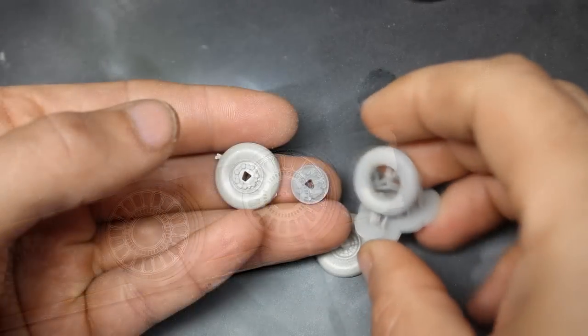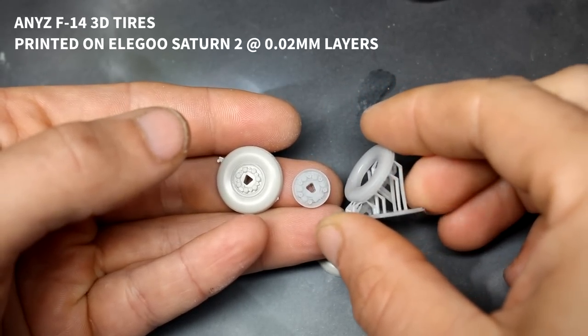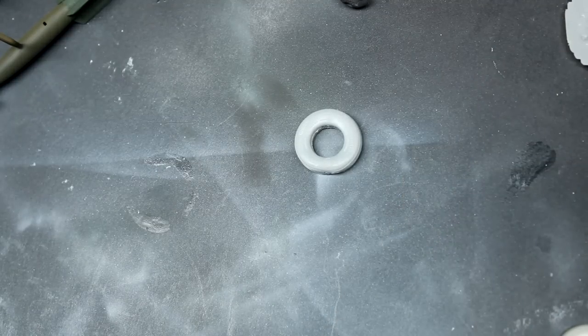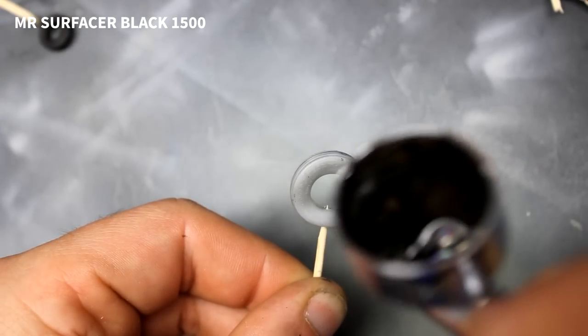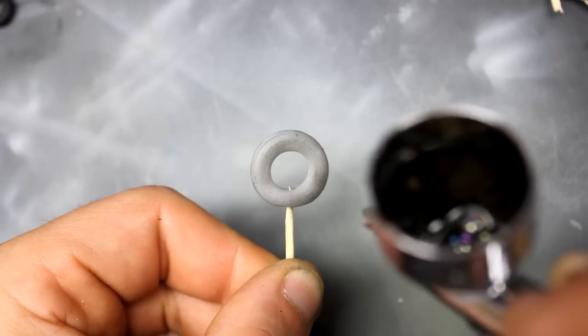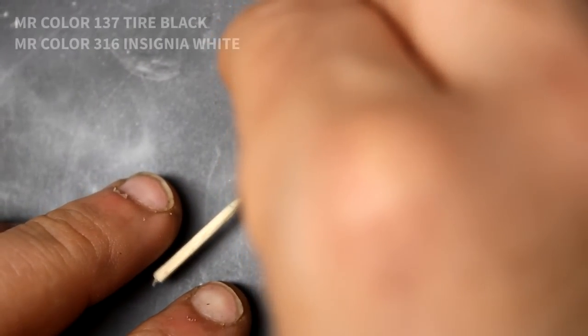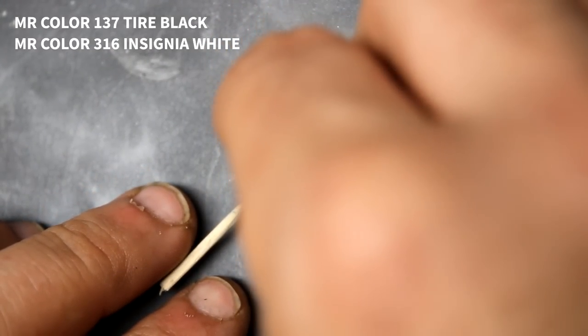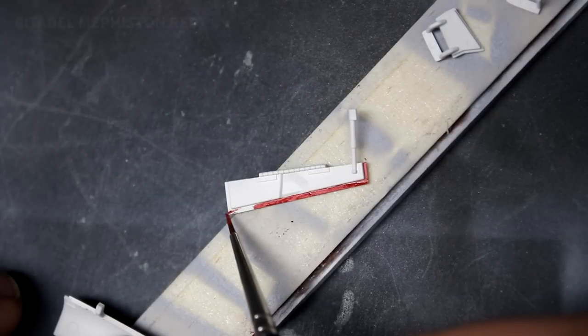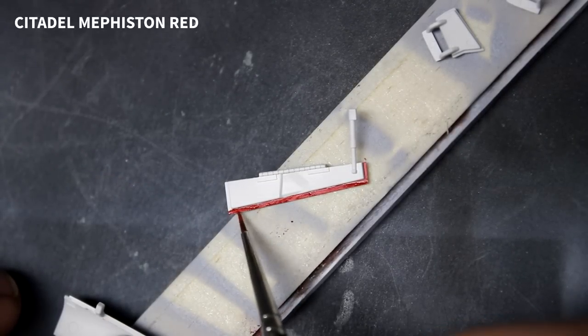With work on the engines done, it was time to move on to some other resin pieces. These ones being tires that I printed off from Ennis' website. The idea here is he gives you three different style tires. Fully inflated, some with a little bit of sag to them, and the ones I chose to use which were actually quite flat. And I assumed that would be correct after looking at some photos, seeing what Tomcats look like with a full loadout of bombs. So with just some regular primer, I was able to work these into the kit without any modifications at all. I'll definitely be buying some more of his stuff.